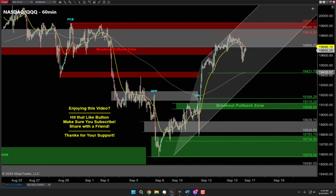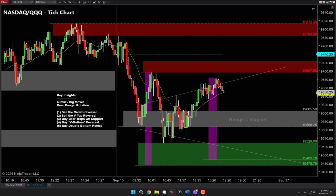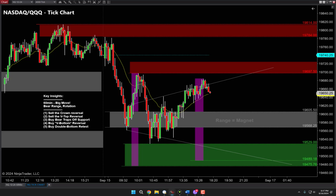Now, let's talk NASDAQ for tomorrow. We have a big move higher. We are bullish overall on the NQ. Big move up on the NQ. We know we're bullish, but we're pretty high up right now on the chart. Let's look at the tick charts here. The tick charts, again, are much easier for entry timing. This is a 4,000 tick chart, you'll notice there. A little bit different there than the S&P, and a very big difference between this chart, the NASDAQ, and the S&P. Look at the difference there.